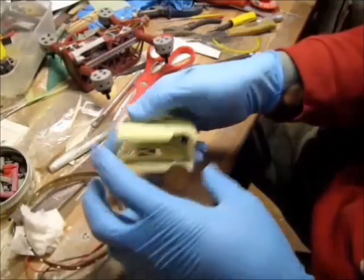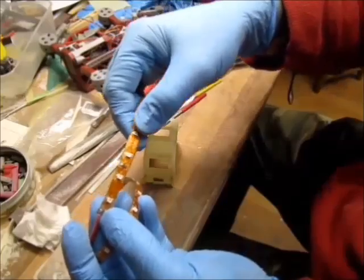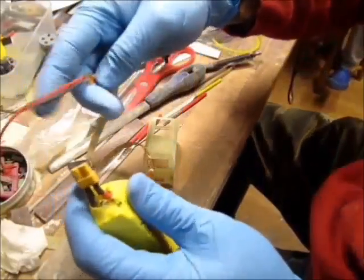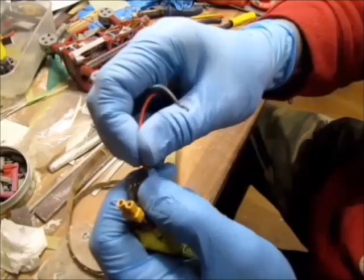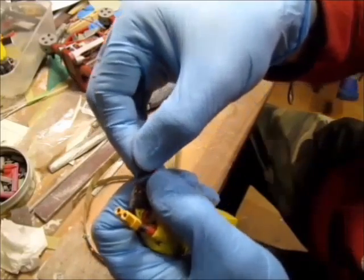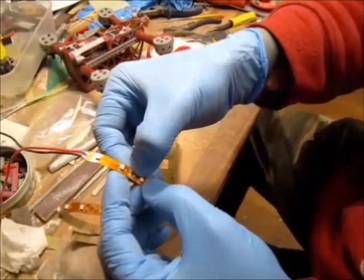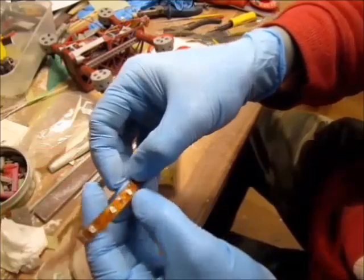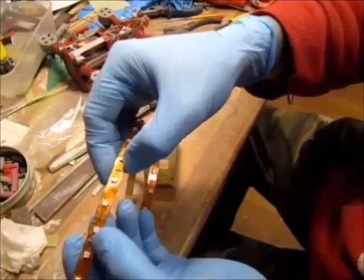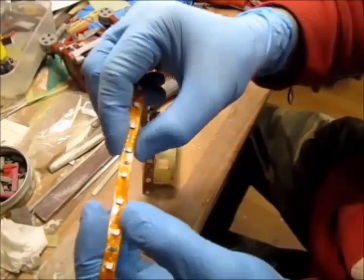Okay, now LEDs. I will have rear LEDs, rear lights, but these are very far apart. So what I will do is solder my own. Let's double check what's in there. Yeah, red ones. Okay, I will solder my own. I'll desolder all the LEDs and solder three in packs, because they come three in packs and they are connected not in parallel, but in line.